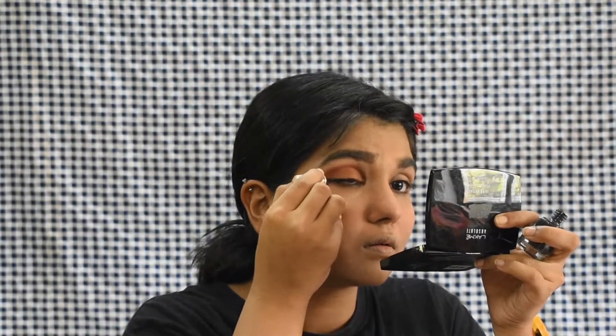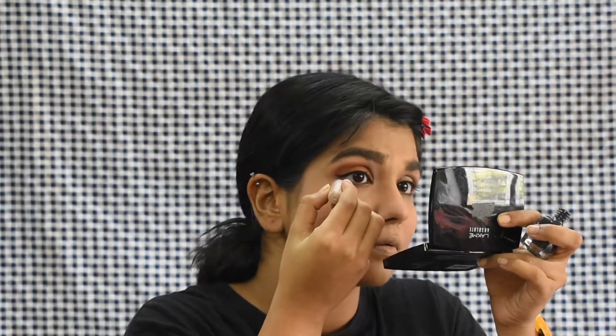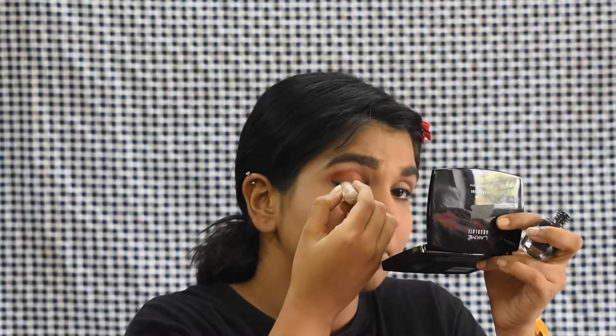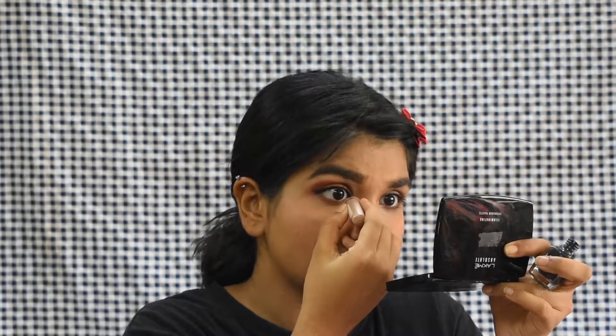I took a good amount of time on the blending because that's how makeup really looks good — blending is the key to beautiful makeup. I'm finishing the look with an eyeliner. I didn't go for a very prominent winged eyeliner, just a normal one, not winged out too much. I've been keeping my eyes open while doing the inner one-fourth of my eyes for quite a while, but please don't try that at home as it might hurt. This is the finished look.